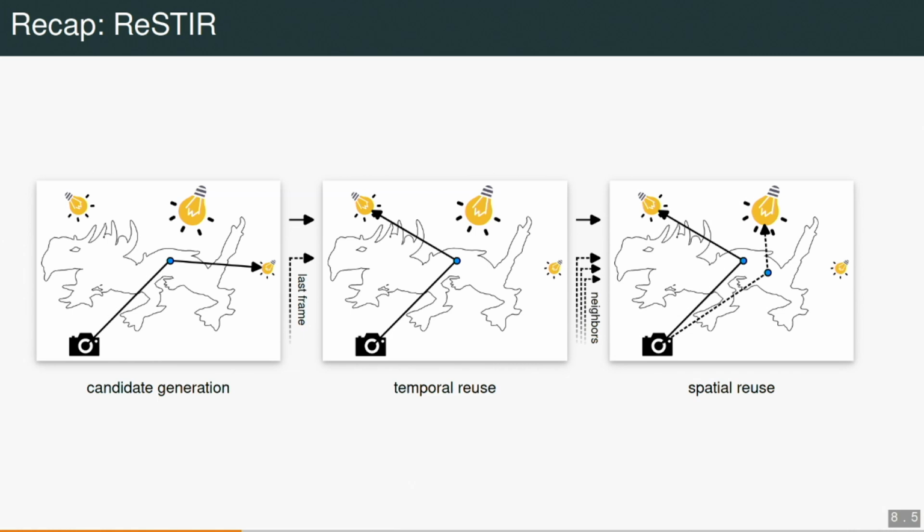Okay, after that, spatial reuse is performed, and a bunch of reservoirs of some randomly selected neighbor pixels are queried, and there we evaluate their contribution in our current pixel by shifting the path from the other pixel's domain to the current pixel's domain. And when a better sample is found, of course, the reservoir is updated again. And with this spatial reuse, noise is reduced significantly.